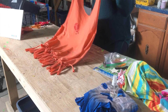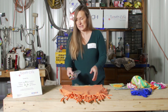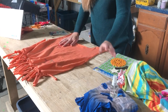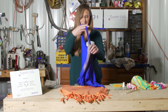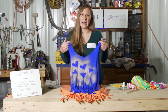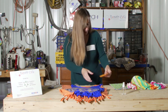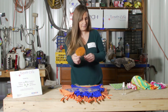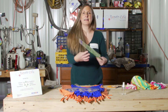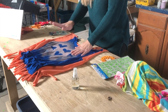Now that you have a completed bag, if you want to go one step further and jazz it up even more, you can decorate your bag — there are so many different things you can do. You can add buttons, have kids paint on it with fabric paint, add ribbons, tassels, whatever you want. Or you can do a really cool technique using bleach spray. All you do is lay down any type of mask — on this one I cut out some card stock hearts and laid them on my t-shirt. You can also use anything around the house: felt, a key, wood shapes, or even letter stickers to write a word out. Just be mindful that the bleach spray might damage whatever mask you're using.